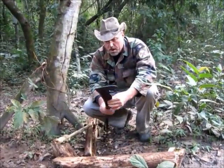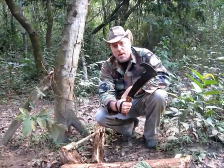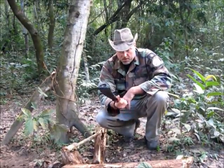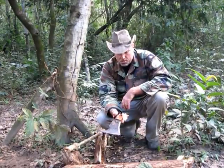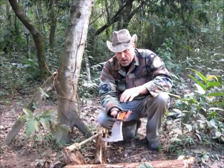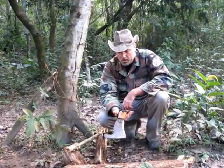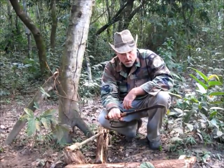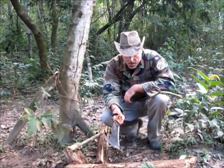Now I'm liking the Woodsman's Pal. With the lanyard around the back of the hand like that, it's very secure in the hand too. You really feel like you can lay out as much power as you can generate with your arm and not feel like you're about to lose grip on the tool. I'm very happy with this performance.